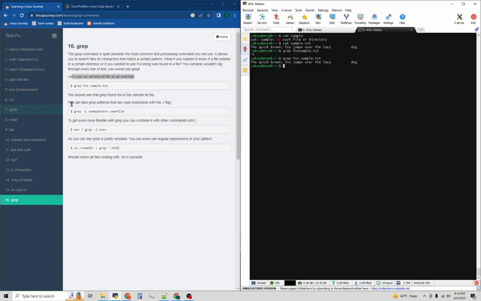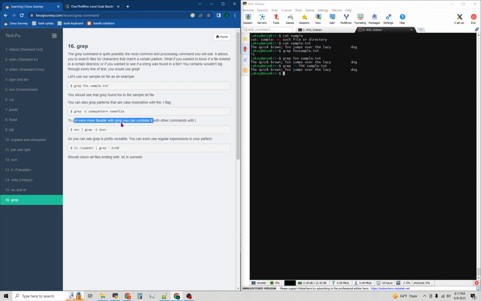So we know that's in there. You should see that grep found fox in the sample txt file. You can also grep patterns that are case insensitive with the I flag. Let's try that out. I fox. Yep, that works.